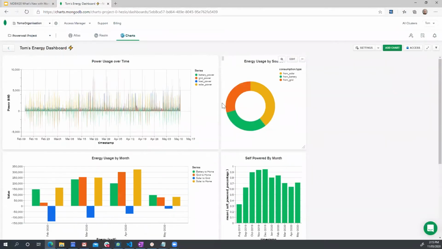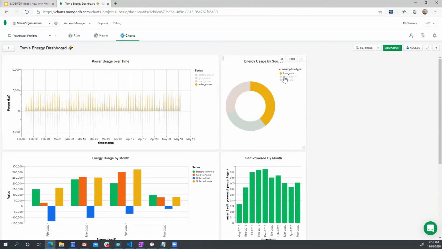So I mentioned I was going to show you some of these other charts, so let's do that now. I built a bunch of different charts, again, all related to data from my Powerwall battery. A few of these are multi-series charts, and there's a lot going on. If I'm really interested right now in understanding a bit more about my solar usage, rather than being kind of lost in the noise, I can just click on any of the legend entries that I want, and I can highlight just one or multiple series.